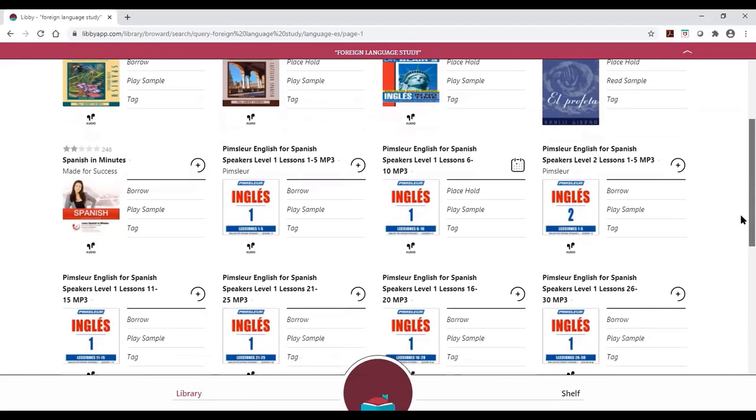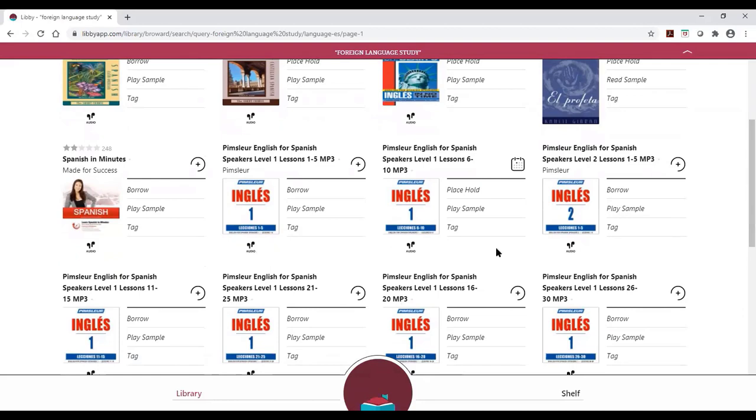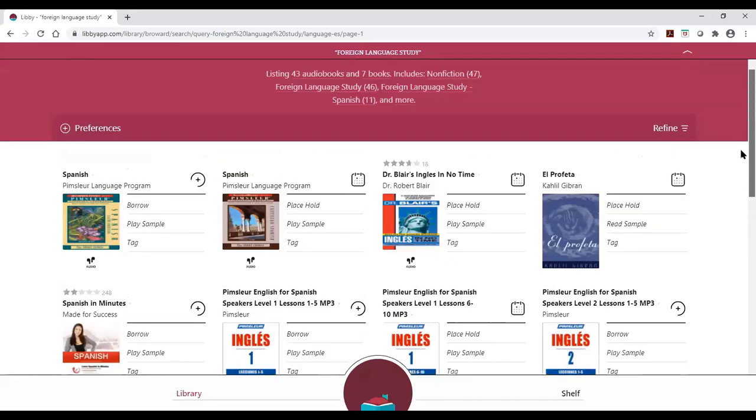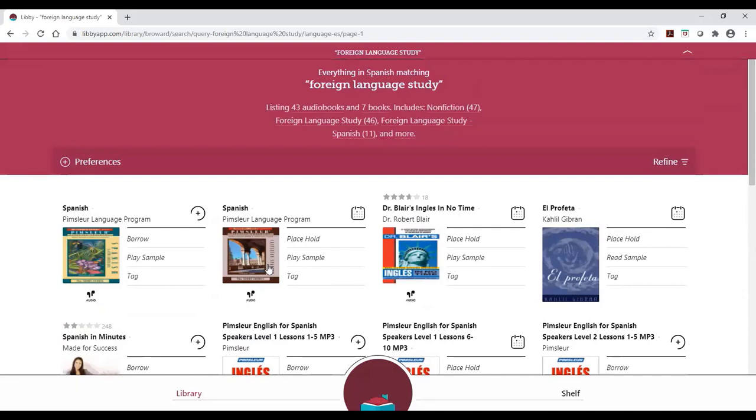And then there are also materials in these results for people who want to learn how to speak English, Spanish speakers who want to speak English. So I've retrieved English as a second language materials, as well as materials for individuals who want to learn foreign languages.